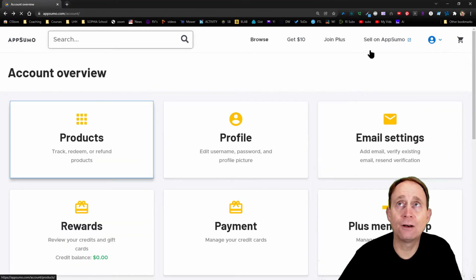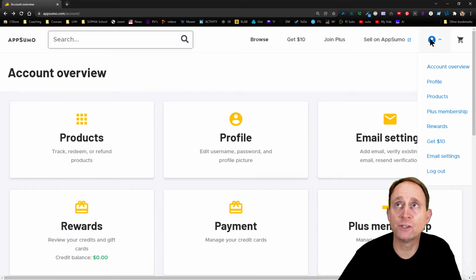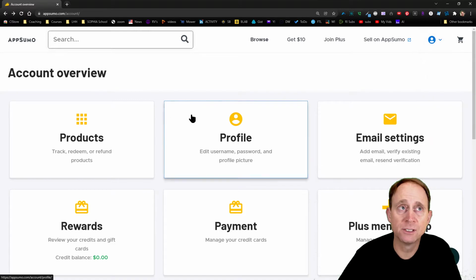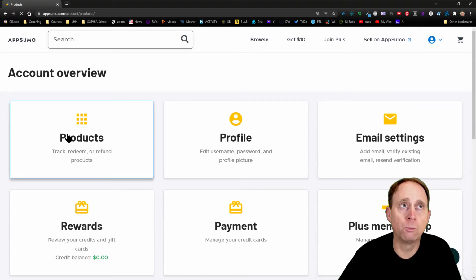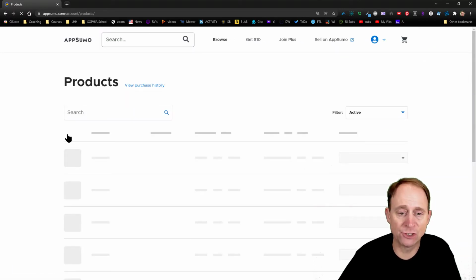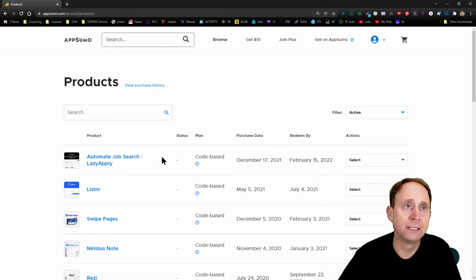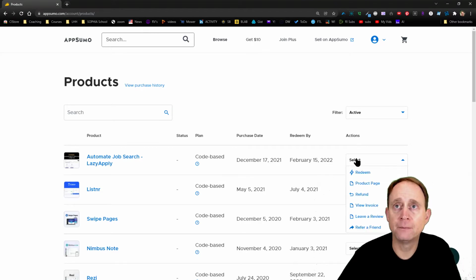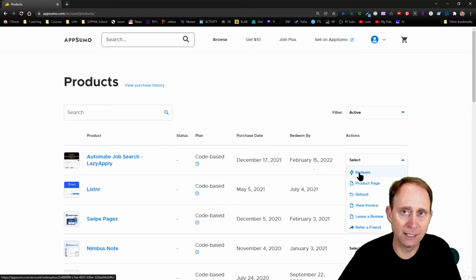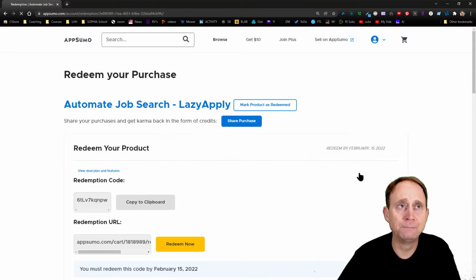You can always come to your account overview page. You just come to this section at the top right, your little icon here, and you'll see account overview, but you can also come to products. Either way, you would go to your section called products, and that'll bring you to the same page that I was just on, and you can see all of your products here. Now, we haven't actually yet utilized or redeemed this particular solution. So when you come here and you haven't redeemed it, you would just click the redeem link from the drop down here, and then it'll allow you to get in. So let's go ahead and do that now.